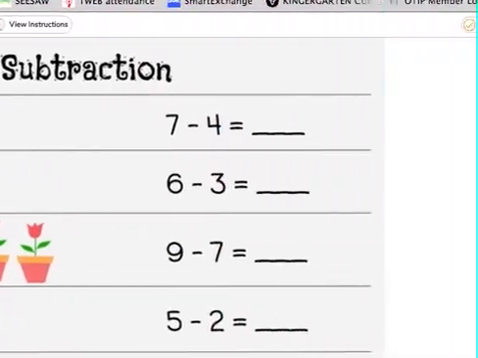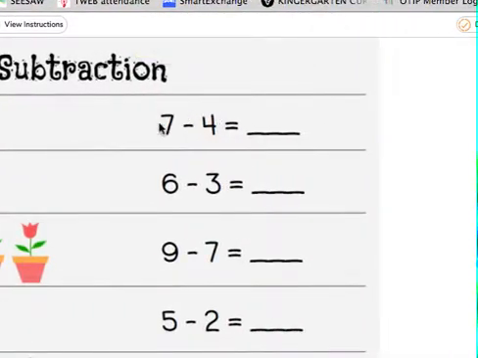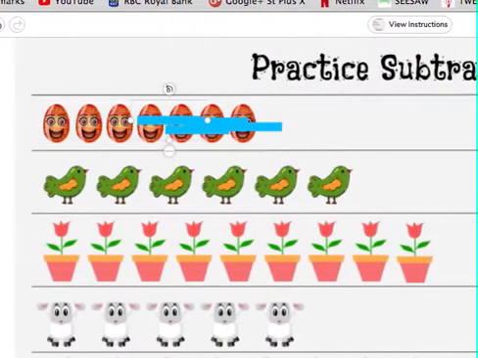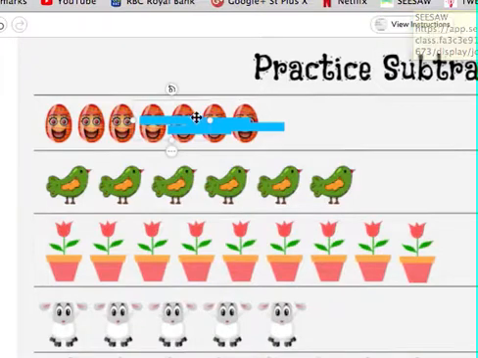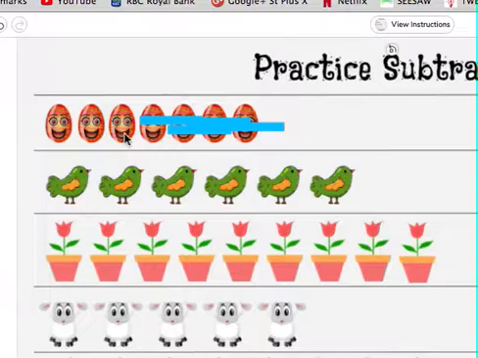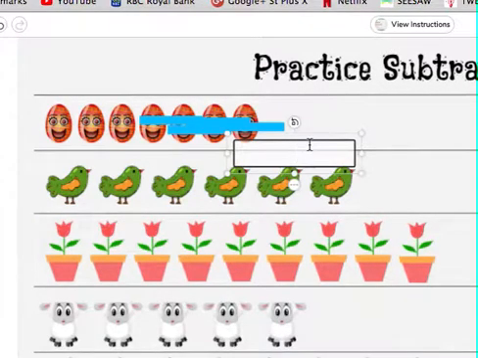So what it looks like is like this. So I had 7 eggs. I broke 4 of them. What am I left with? So using these pictures, right, I just crossed out what I'm taking away, or what is missing, or what is broken. So I had 7. I dropped 4 of them, and I'm left with 1, 2, and then I'm left with 3. So the answer would be, I would put 3.